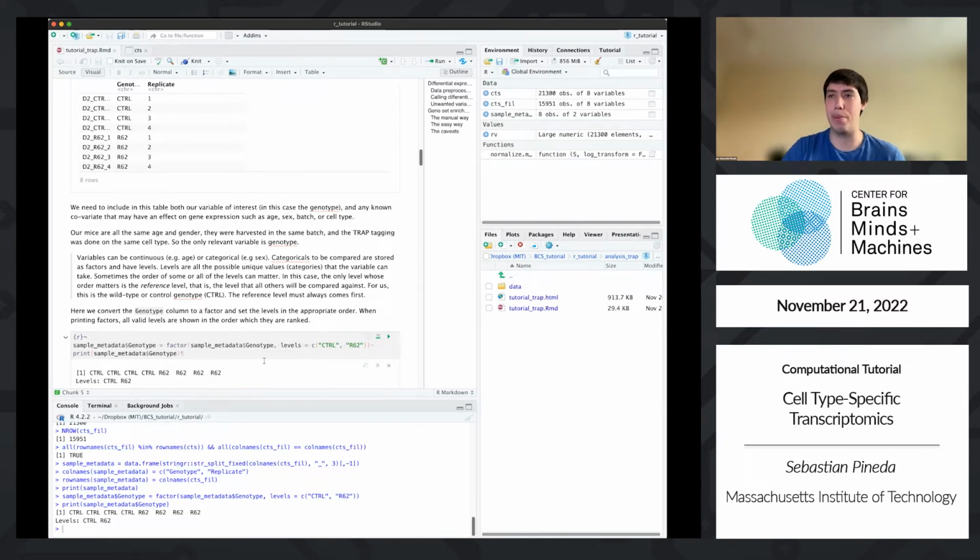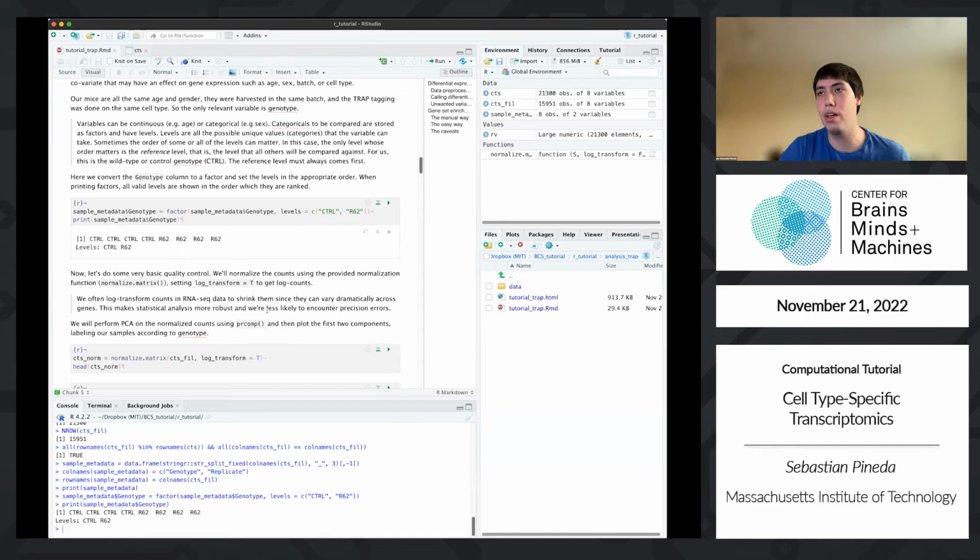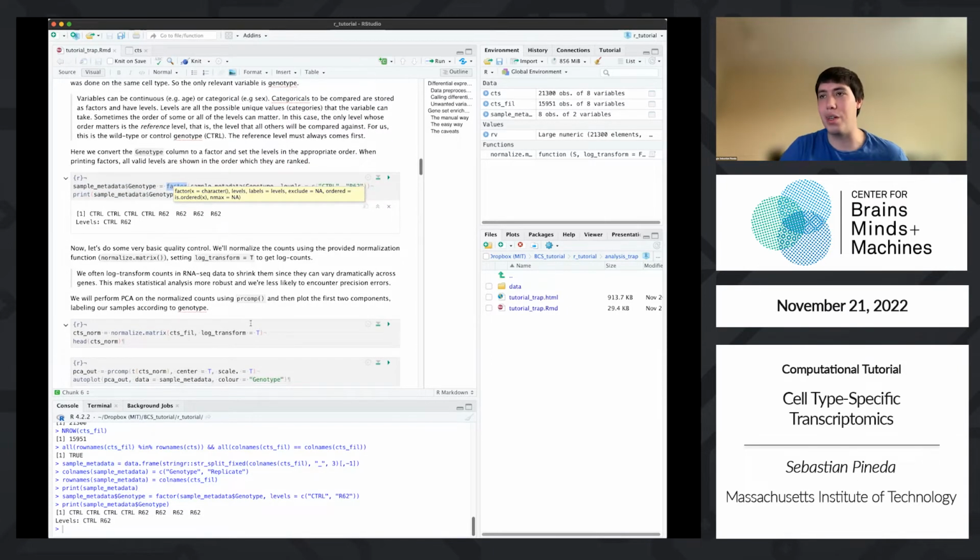And we're just setting up the data to use a package called DESeq2, which is super popular, that automates this whole process for us. We give it the data, we give it a table of metadata, and we tell it exactly what our covariate of interest is. In this case, it's the genotype that determines if it's a healthy mouse or an HD mouse. Then it spits out a table of genes telling us how much these genes have changed. So this is just a pre-processing step required for this. We need to encode it as a categorical variable instead of just a character. It's not really very important.